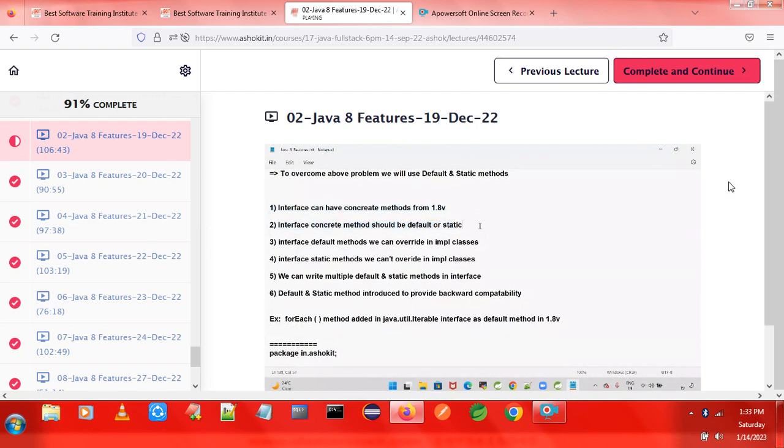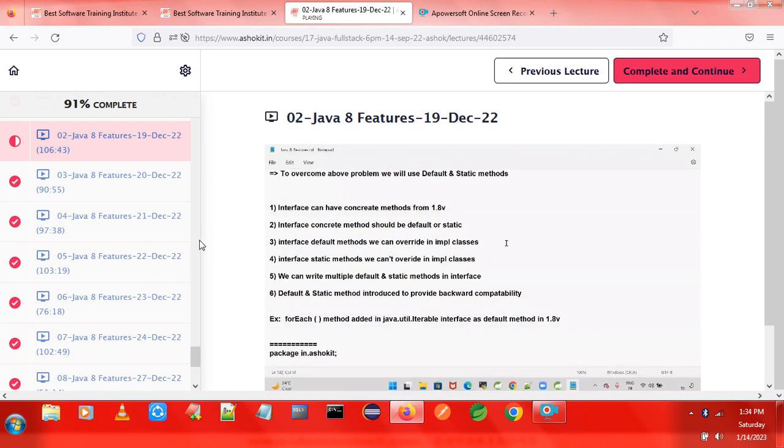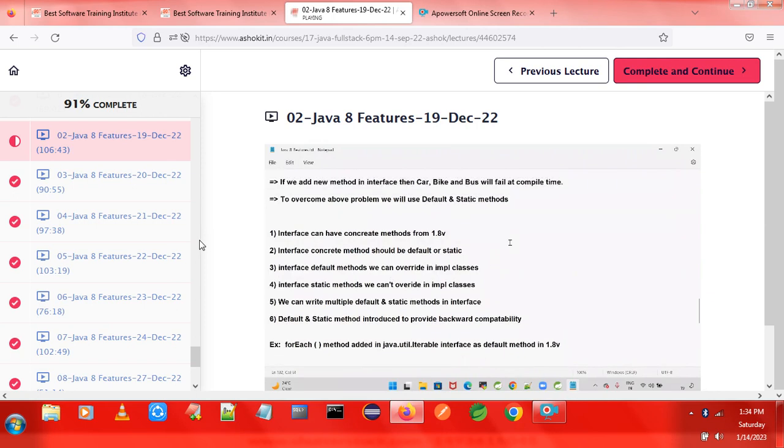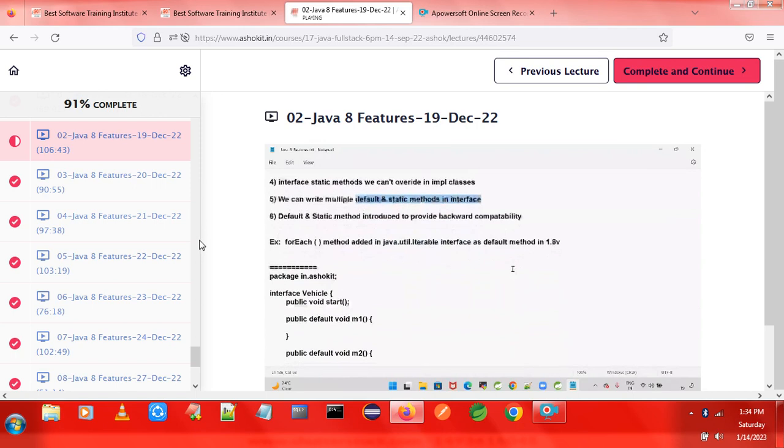Interface default methods we can override in the implementation classes. If you don't want anybody to override your interface concrete method, then you need to make it a static method. And we have seen the forEach method got added in the Iterable interface as a default method.